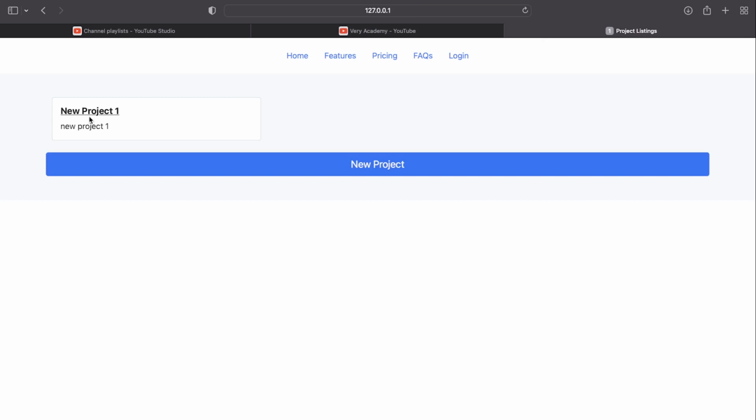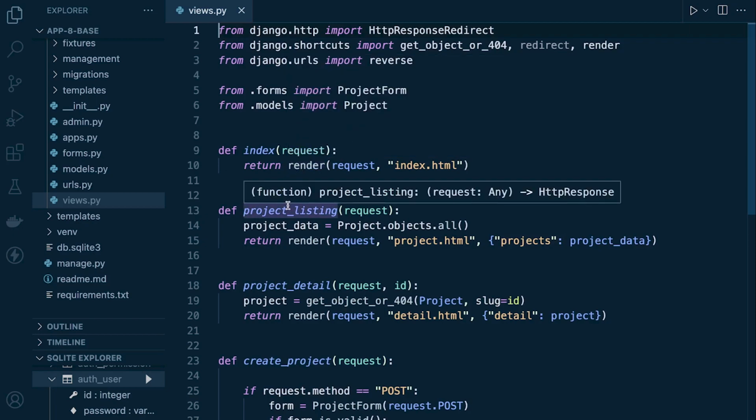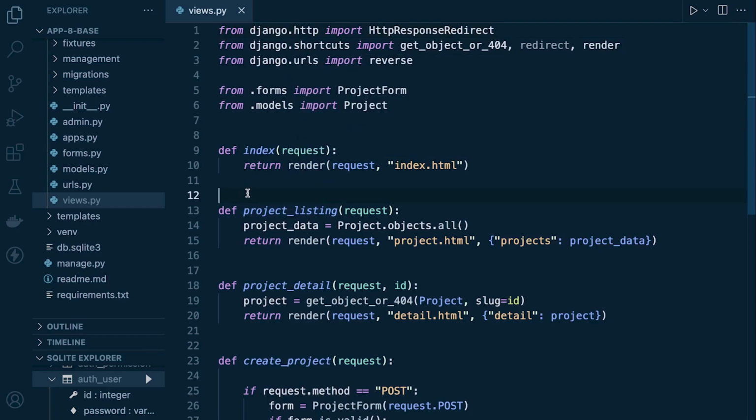Now, at the moment, anyone can access this projects page, but of course, that isn't necessarily the desired behavior that I want to have in this application. I only want users of my business to be able to access the projects. As we mentioned in the previous tutorial, before we can apply permissions or authorization, users generally need to be authenticated. So what we want to try and do here is authenticate the user first before they can access any of the information that we want to show them.